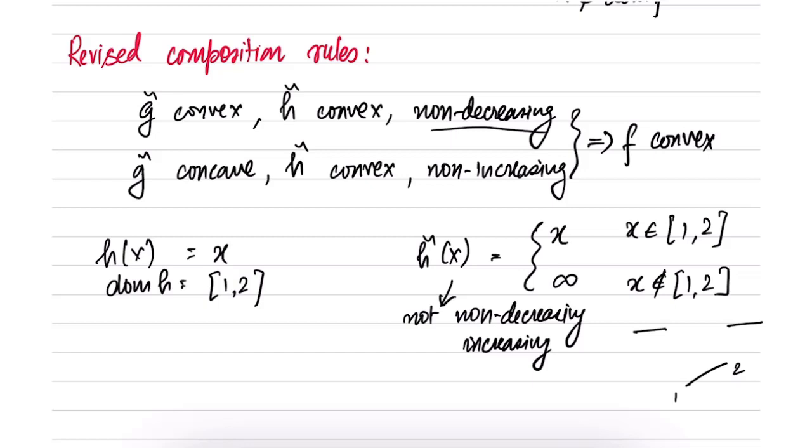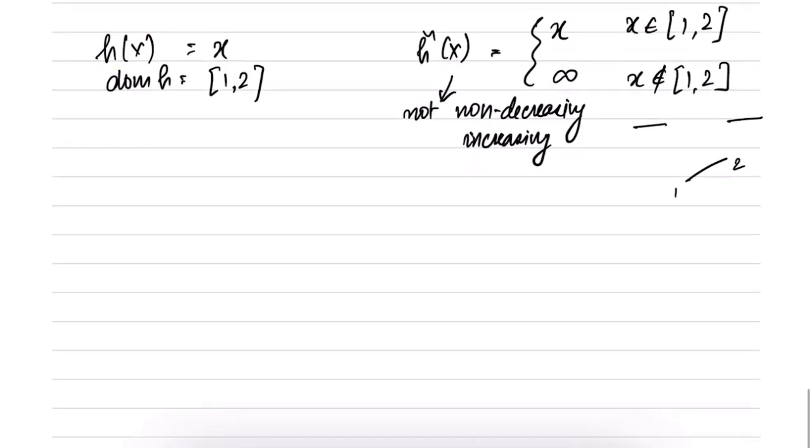So we should use the revised composition rules whenever we are dealing with functions whose domain is not Rn. So for any function with a domain [1, 2] or [a, b], its extended value definition will never be increasing or decreasing. This kind of extended function value definition is very common in the context of convex analysis. It's not used in other areas of mathematics as much as it is used in convex analysis. Finally, let us come to vector composition, which has slightly more complicated rules.